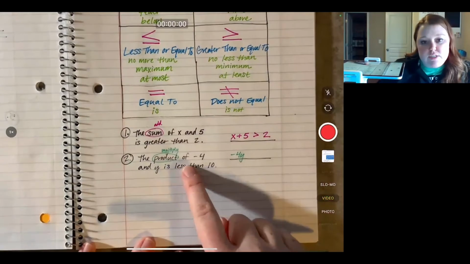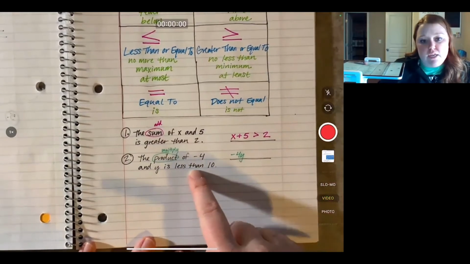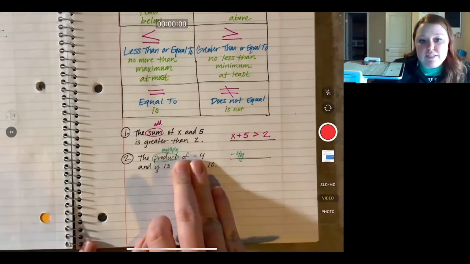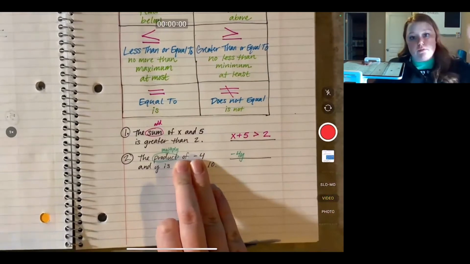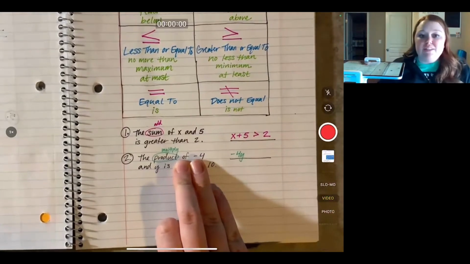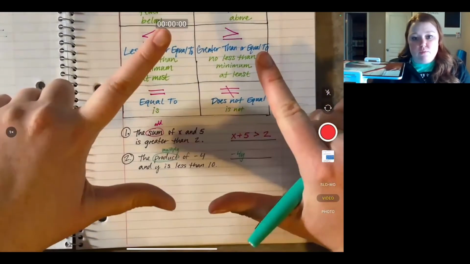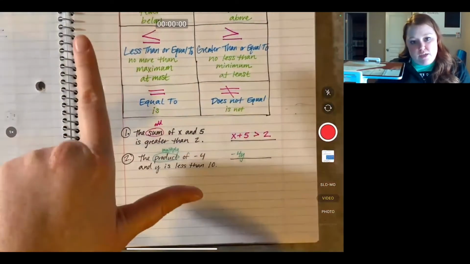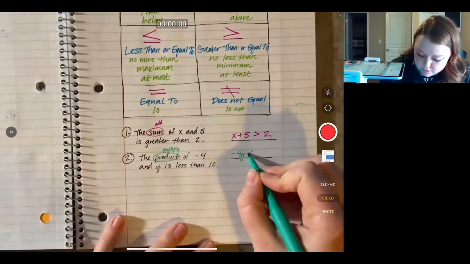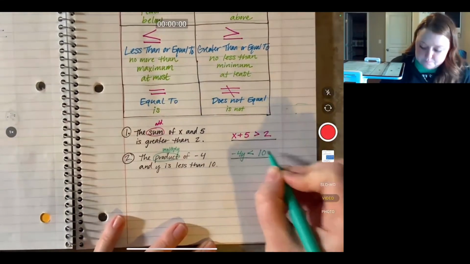And then we go to this statement. This is your comparison statement. If it just said is 10, that would be equals 10, right? But it says it is less than. So think about your little trick. Which one's less than? It's the one that makes the L. So it's got to be this way. Less than. Okay.